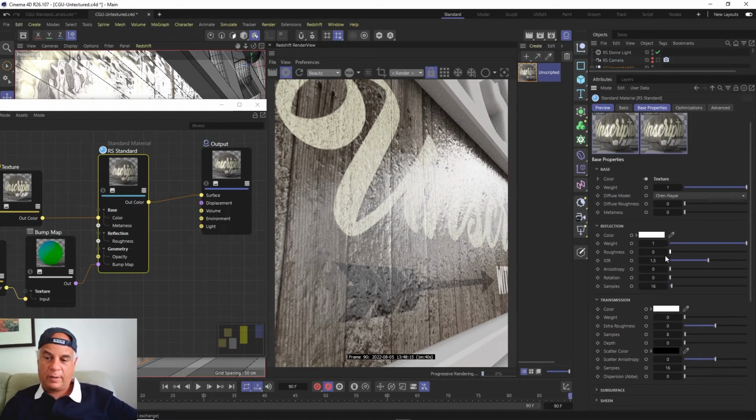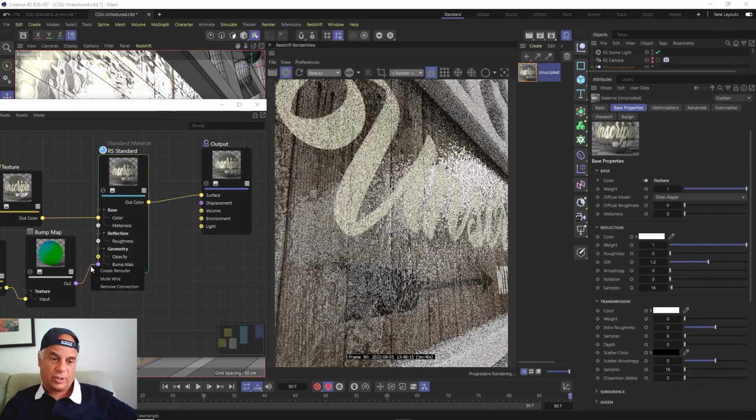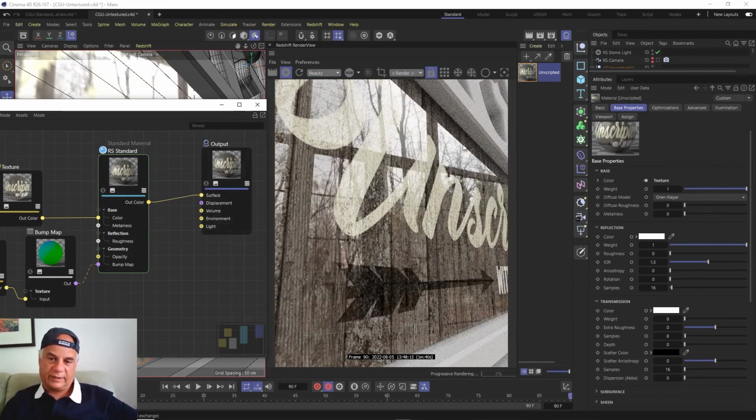The lower it is, the more glassy it will look. Here you can really see the reflection of the HDRI in there. For example, if I were to mute this wire right here, it's almost like a mirror surface without the normal map.